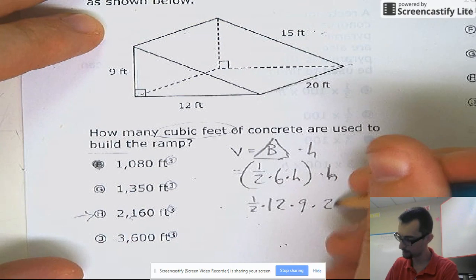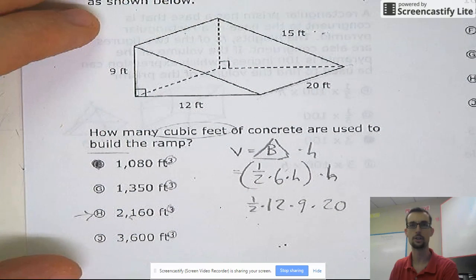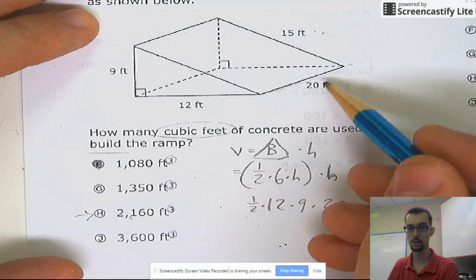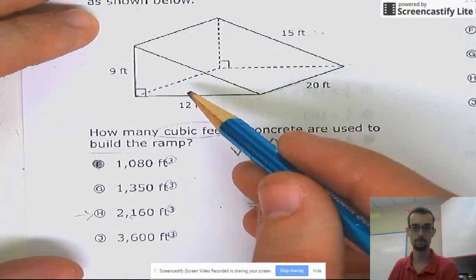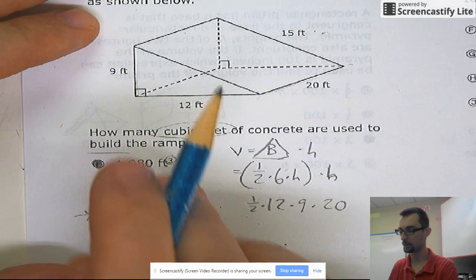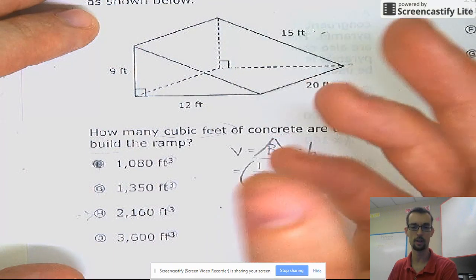Now remember, height doesn't mean it's standing up. Height is the distance between bases. It's like when you go to laser tag and there are 2 bases, the red team and the blue team. The distance between those bases is the height. So in this case, this 20 is actually your height because it's the distance between this triangle over here and this one right here. Okay? It's kind of like a birthday cake. It's still this high, even though your slice of birthday cake fell over on your plate.